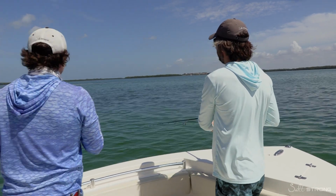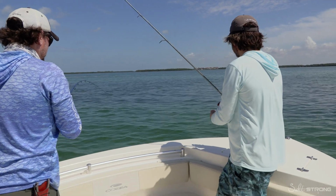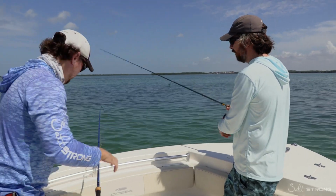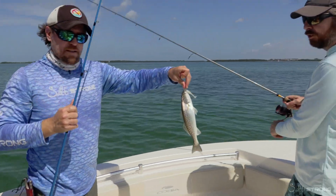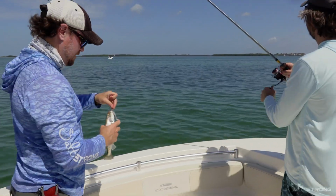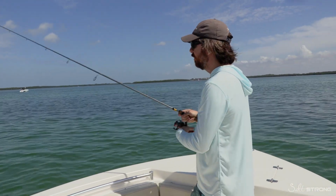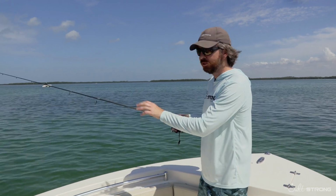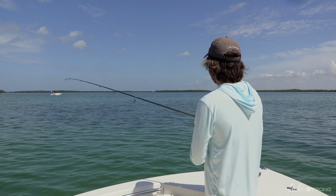So if you're in the Carolinas and you don't have grass like this, just know that, another trout came up. Another trout. If you're in the Carolinas or somewhere where you don't have a lot of seagrass, just know that oysters work great as well. Further down south where there's more mangroves and not much seagrass, find an area where the channel goes up close to the mangrove roots and you can do the same exact thing. I've just got one of them as well. So we're on a fun little bite here.